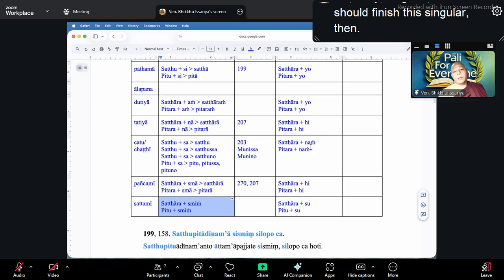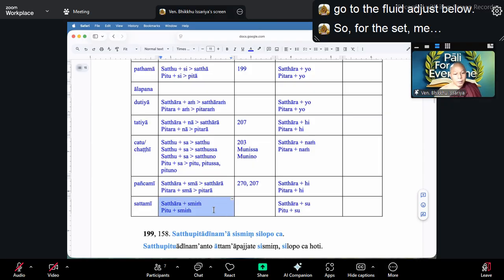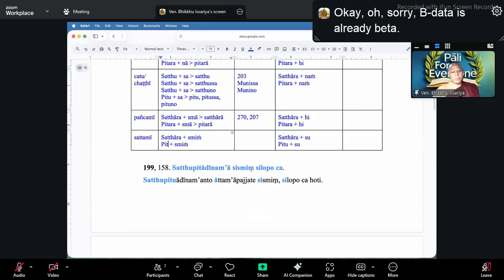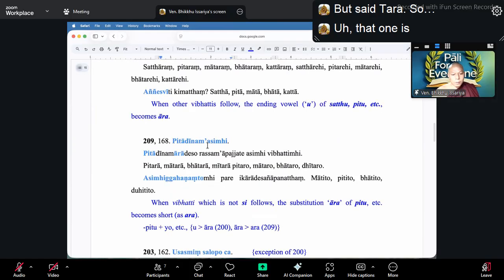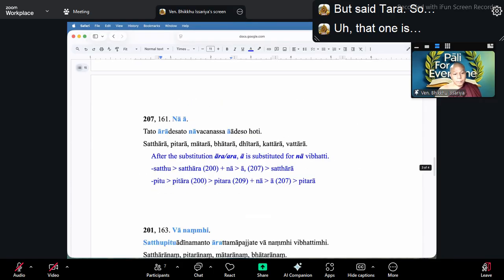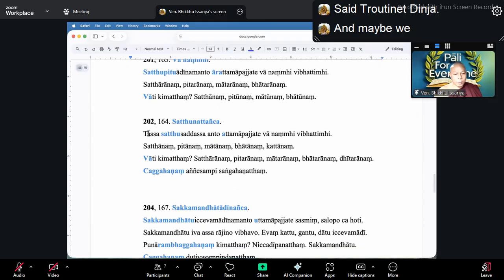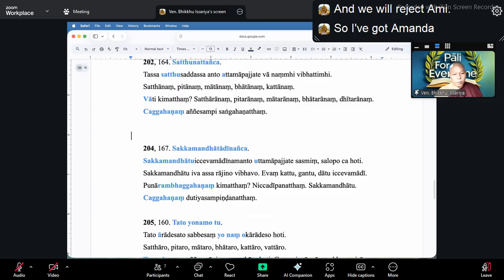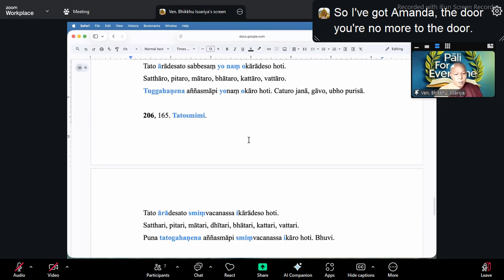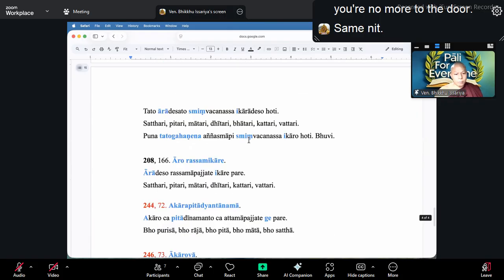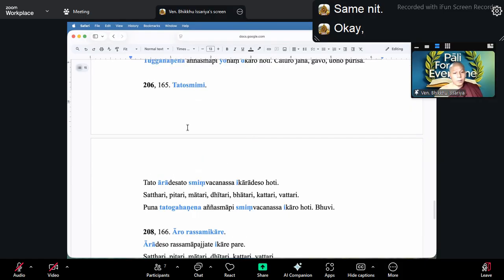And then for the singular, we should finish this singular. So next time we should go to the plural, just plural. So for the satami and satara, oh sorry, bitara is already bitara. Okay, but satara, that one is... Here, these two so that we need to learn.